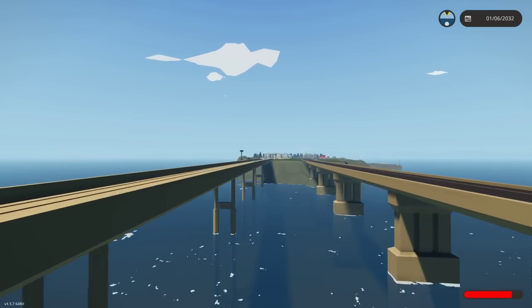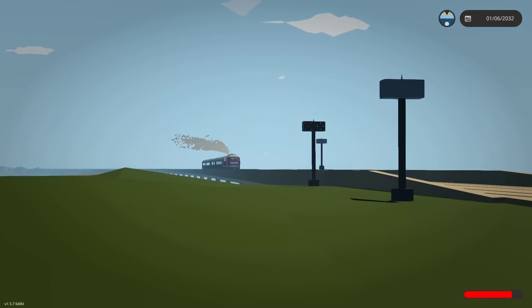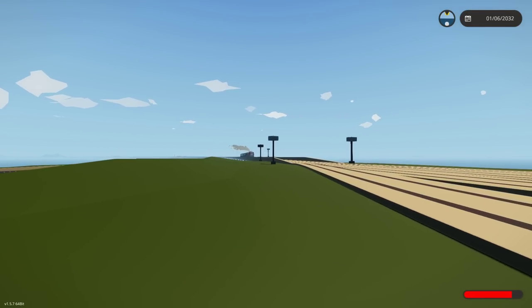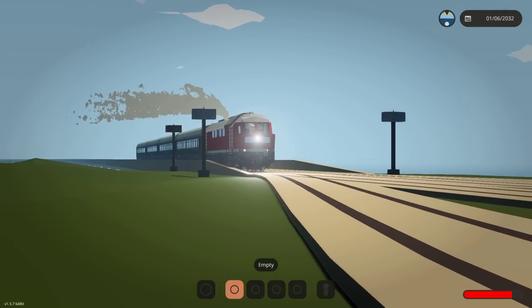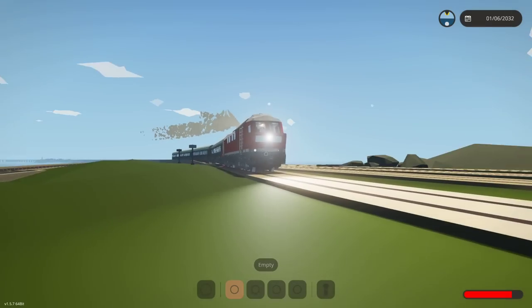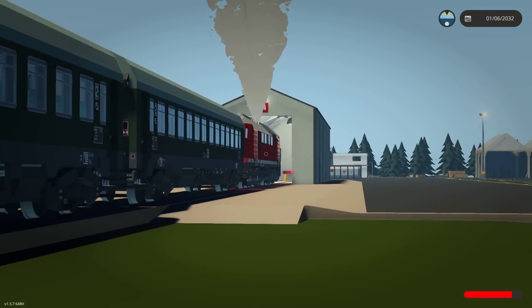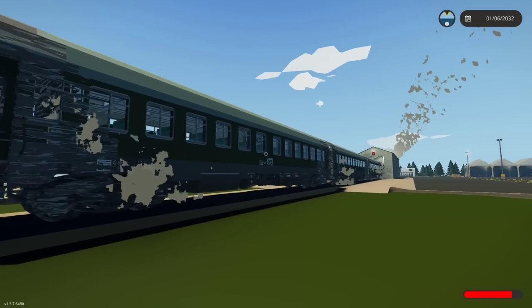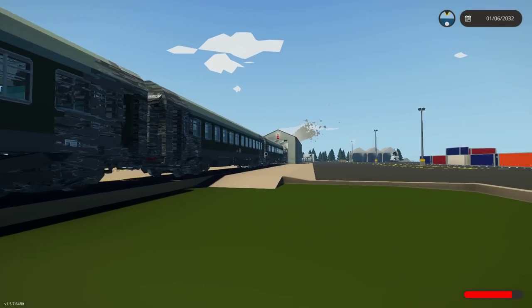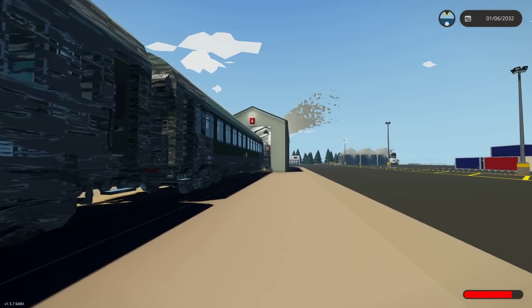I think it's going to die, guys. Let's just wait for it to hit. I don't even know which one it's going to go into, but it's coming at like 100 kilometers an hour. And it is just going to smash straight into the station. I think it goes in this one. Yep, there it goes. Doesn't it look beautiful? That looks amazing. Bam. Oh, wow, it destroyed every single one of them. That's insane. I don't think there's even a fire, though. The engine seems fine. That's so weird.